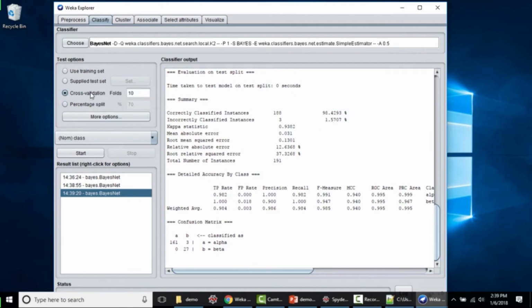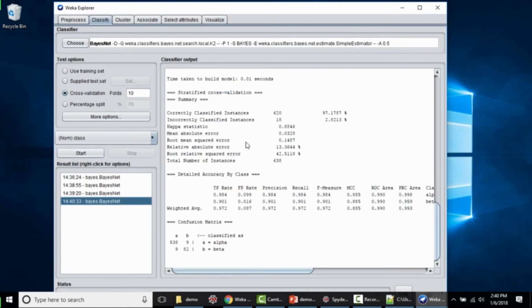The other way of validation is cross validation. For example, in a 10-fold cross validation, the data is split into 10 equal parts, and 9 are used for training and the remaining 1 is used for testing in the first iteration, and this is repeated 10 times. So, from the 10 iterations, every data point will be used as training and also test. Cross validation is a better method if you have limited data and you need to validate.